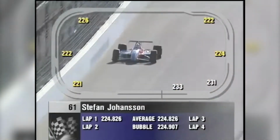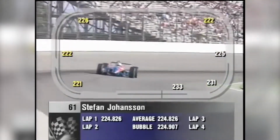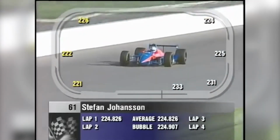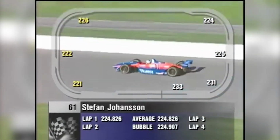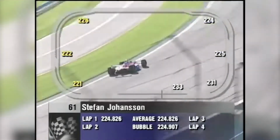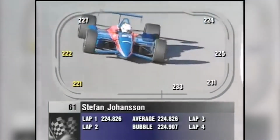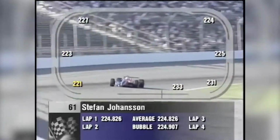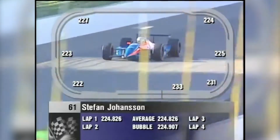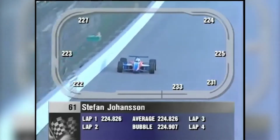And 2:24.8 is right on the bubble of being able to knock Emerson off, but he's got to pick it up a little bit. Definitely going to have to pick up during the next 3 laps, averaging 2:24.8. Emerson's in at 2:24.907. That's the bubble speed. Oh, this is better for Stefan. This is better. Tony Bettenhausen is absolutely chewing his nails at the moment. It's faster everywhere on the racetrack so far. So the Alumax car may have a starting spot, and Roger Penske's customer may knock him out of the Indy 500, and it's with his competitors Reynard.